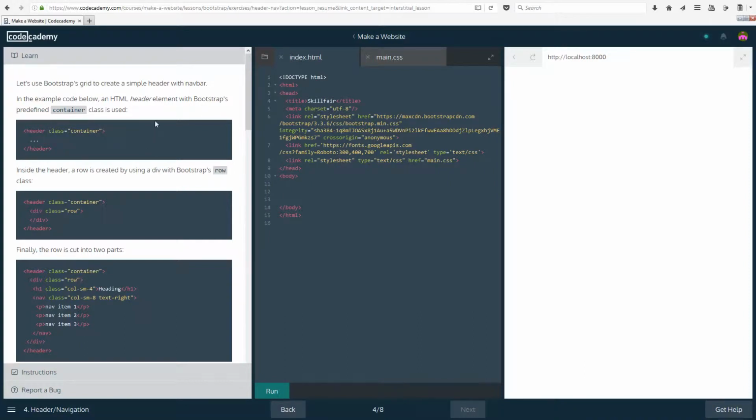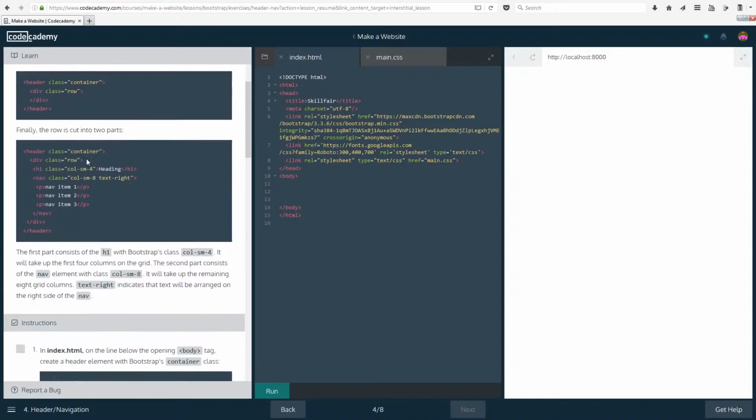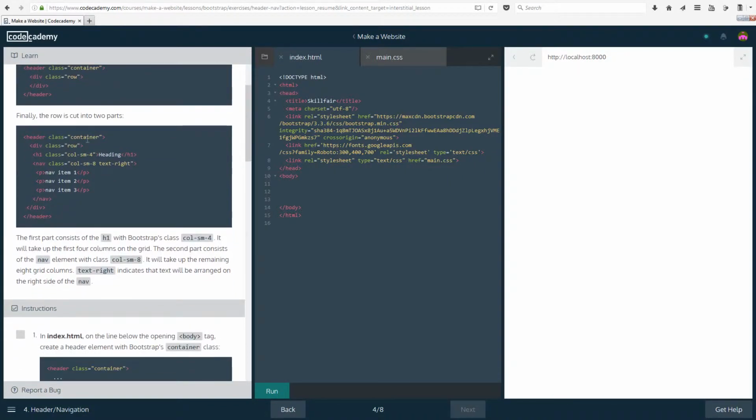In the example code below, an HTML header element with Bootstrap's predefined container class is used. So we have class equals container, and this class container is already predefined by Bootstrap. Inside the header, a row is created by using a div with Bootstrap's row class. Again, a similar concept. Finally, the row is cut into two parts. So we have the container, which contains a row, then the row contains the col-sm-4 heading, and if you don't know what col-sm-4 is, then do make sure to check out the previous video, and the ending of it explains these.